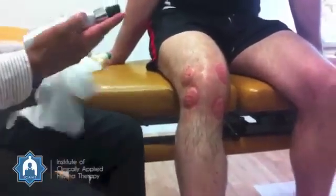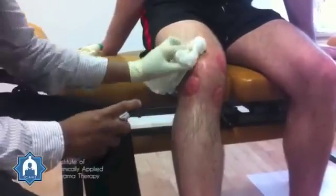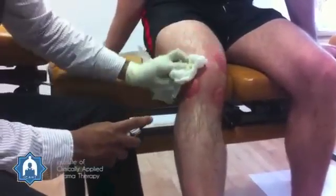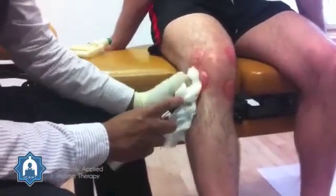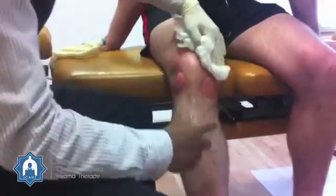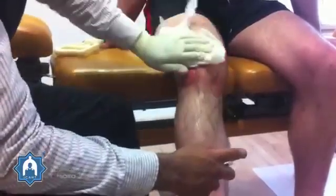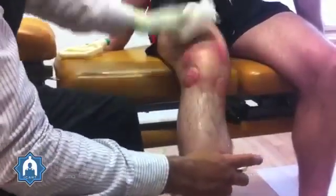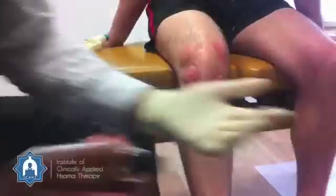Okay, just a little bit of wound wash, basically antiseptic, just to clean up the area. Okay, so the bleeding has pretty much stopped. You might get the tiniest little drop, if anything, but within the next few minutes, that'll be gone. Okay, so just take it easy for a second.